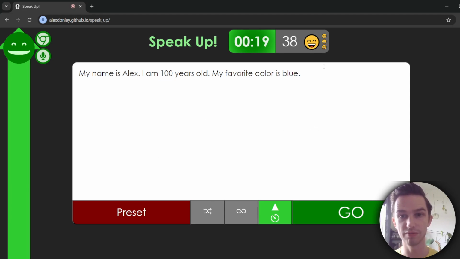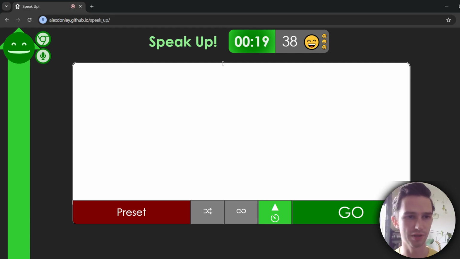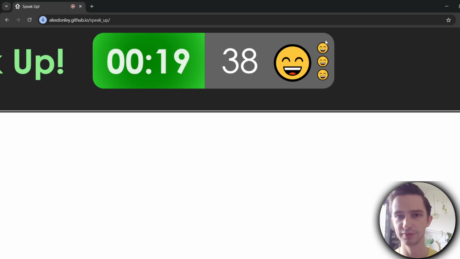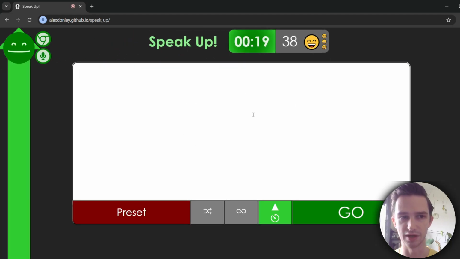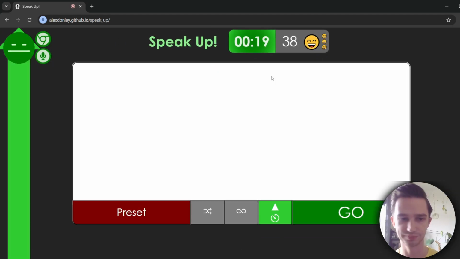Okay, so now we've gotten used to this section where you can type your own input. Every time you complete one of these, you'll see at the top, you get a new little smiley face. This indicates the number of times that we've finished speaking here. For things that you type, it will always only be just a smiley face. And every correct word we say also goes toward this. This number next to the smiley faces is your score. So I've said 38 words correctly.